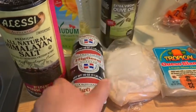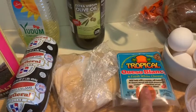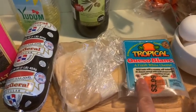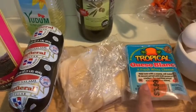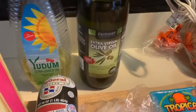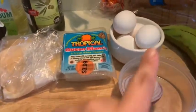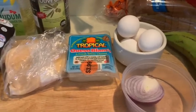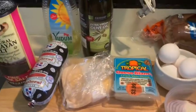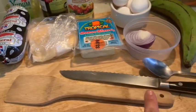I have queso tropical — white frying cheese. Please know that you don't have to just use it for frying; you could eat it as is or even add it in soups. I also have oil and olive oil — this is essential for the mangu. Then I have eggs, onions, vinegar, the platano, and some bread. I also have a spatula, a wooden spoon, and a knife to cut.